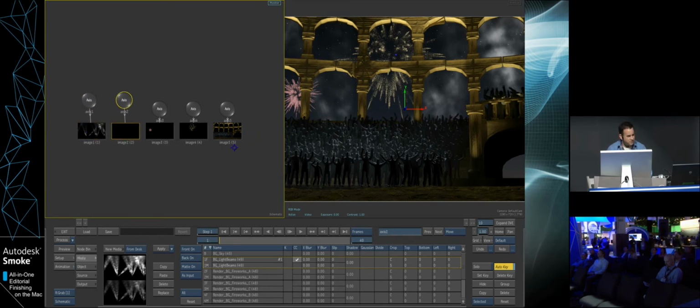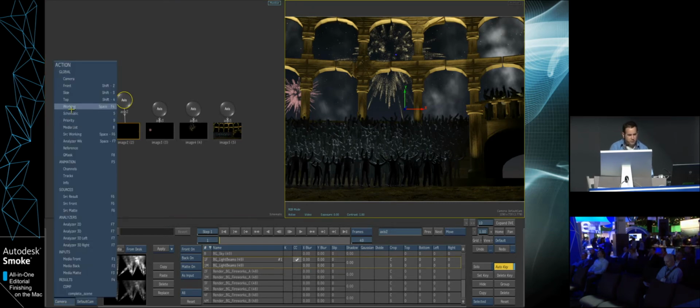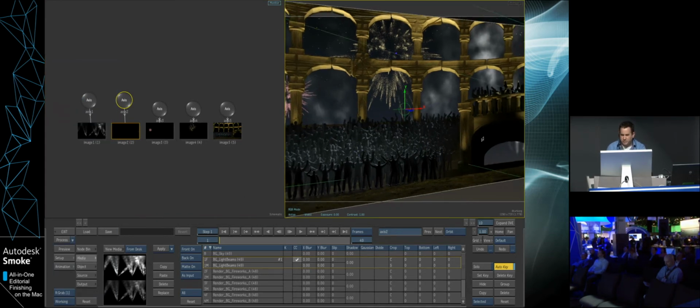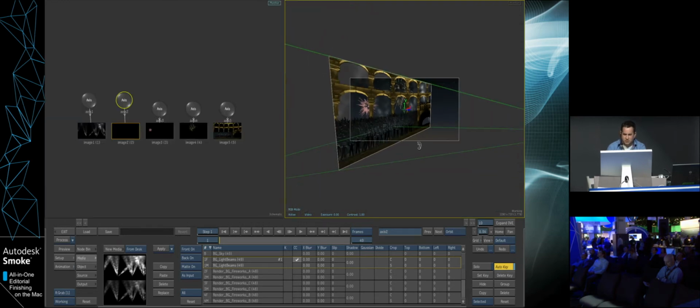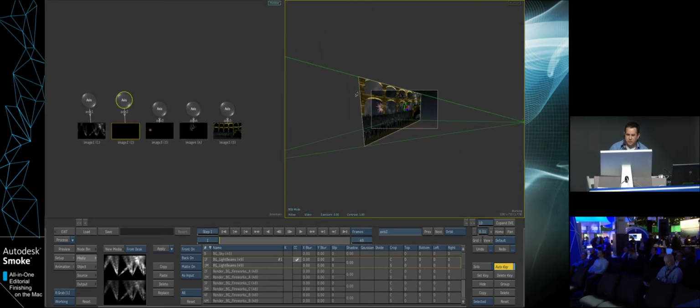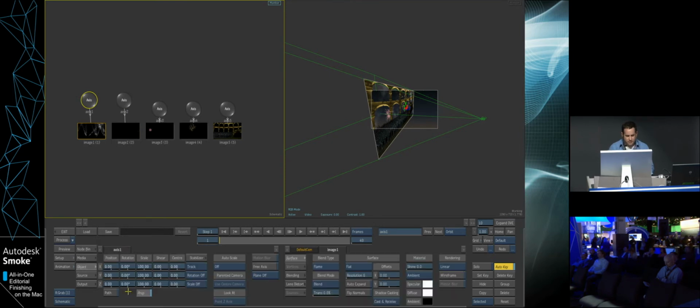All of these are surfaces in 3D space. If I go into working view and we orbit around, we see that what we're actually looking at is a camera that looks at all of these objects that are at 0, 0, 0, because when we imported, they were all placed at 0 by default. So I want to create a 3D environment with this so we have a bit more depth to play with.